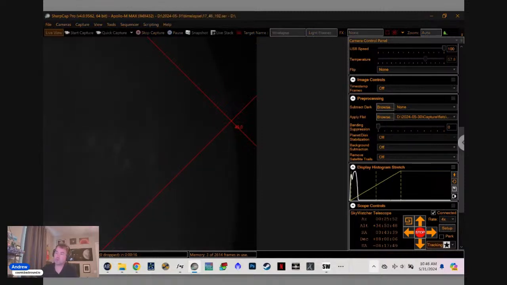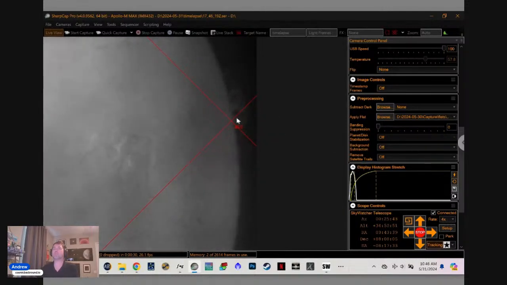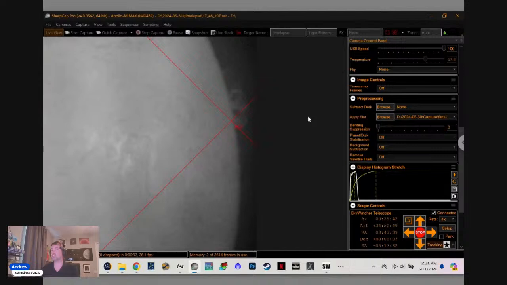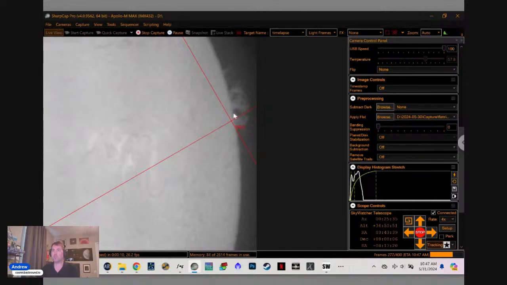Oh, asking about Starlink satellites getting in the way. No, they do not. If I caught a Starlink satellite transiting this, I would actually be really excited because that would be pretty rare. And because of the nature of how I capture these, they will be stacked out anyway. They won't even show up in my images. And they would zip through very fast too, by the way. It would probably take about a fifth of a second, actually probably less than that, to go from one end of this image to the other. So it'll just go zip and then it's gone. Kind of like what the birds are doing.